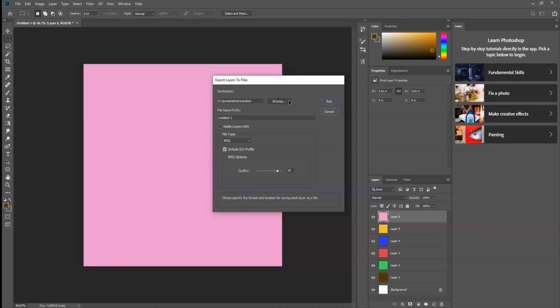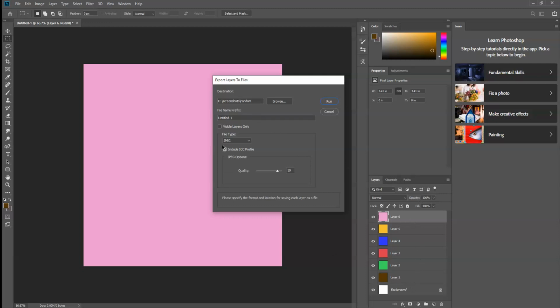I have already chosen mine, and you can also change the file name, but I think the system automatically stamps numbers in order, and if I'm not mistaken, it starts from the upper layer to the lower layer.